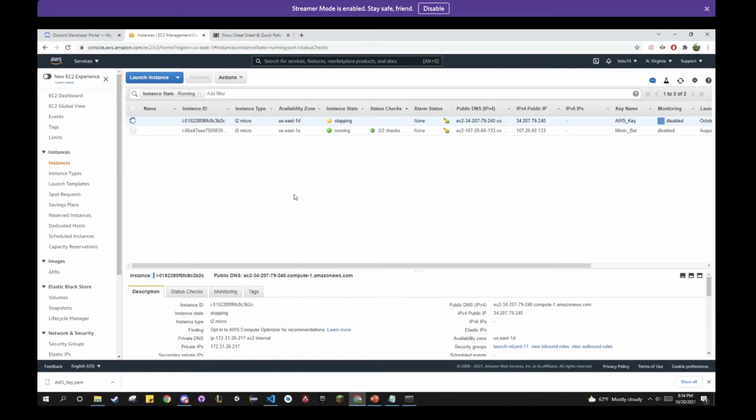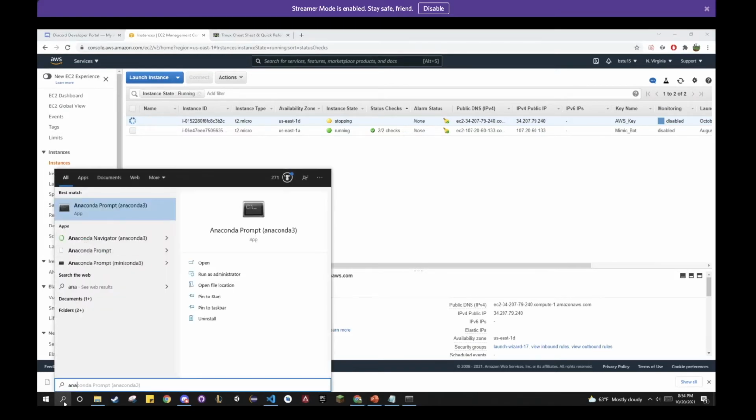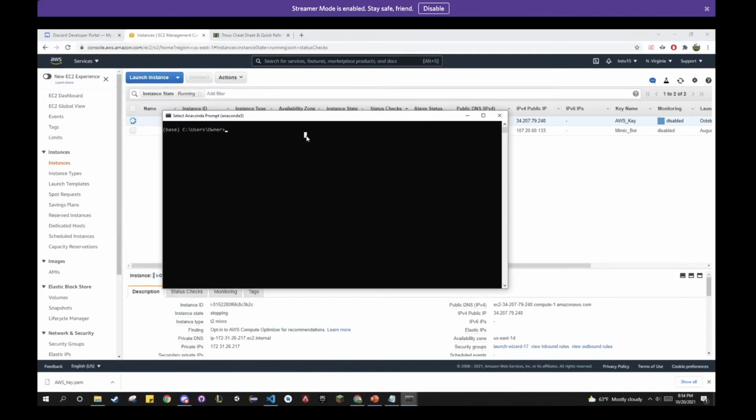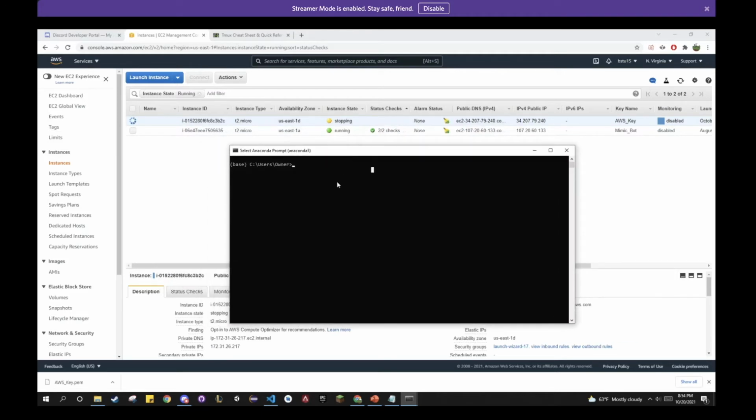Also, some other things. Since I used Anaconda in the beginning, I am going to show you something else that I thought was pretty cool. So let's say you have so many virtual environments, you lost track of which one you want. To do that, just a simple command, conda info --envs. And these are all the virtual environments that I currently have. This is the AWS one. It's hosted in this current directory. This is the base, which installs the Anaconda 3. And then this is Miniconda. And then this is the other one.